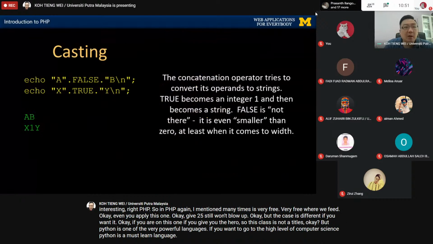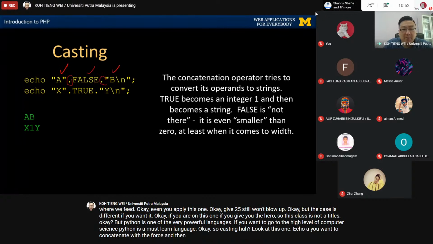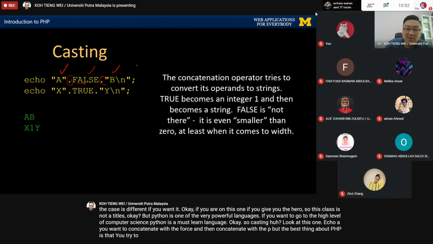So casting, look at this one. Echo A, you want to concatenate with the false and then concatenate with the B. But the best thing about PHP is that if you try to output false, it will show nothing.